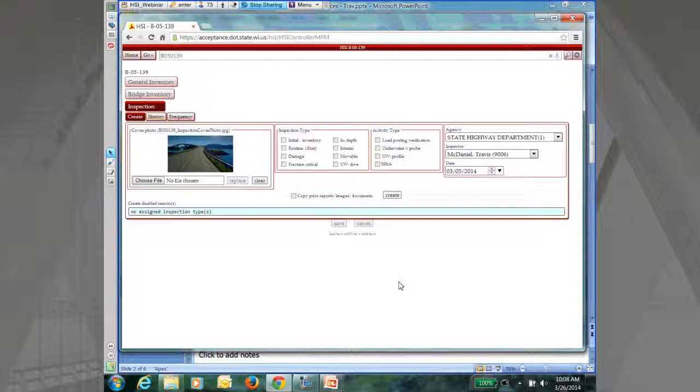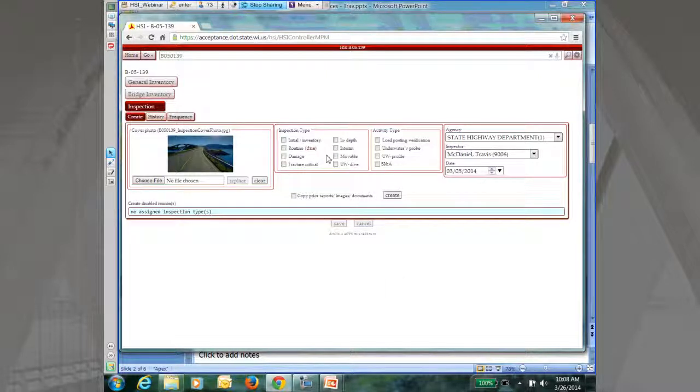That's an activity that you could do during a routine inspection or during the initial inspection, or even during a dive inspection, you could actually do some visual probes there as well. So we've kind of changed the terminology on that a little bit. Still the same thing. In all essence, there's not much difference in there. SI&A, again, you guys know that. You went through that process before. That's a checkbox. And load posting verification. We might get that a little bit later on as well.